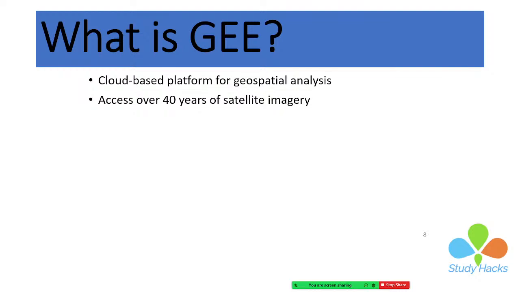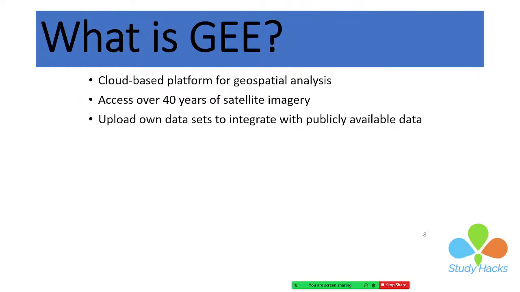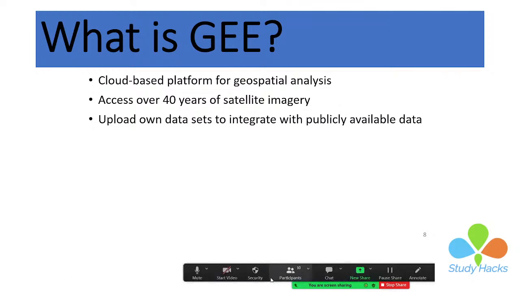You don't need to download any satellite imagery. When you use the Google Earth Engine platform, it can be Landsat, Sentinel, or any satellite imagery, and you don't need to download it. We can easily access all of the satellite imagery very quickly and efficiently. Then if you have your own dataset, suppose you want to download some data or some raster image or satellite image from other sources, USGS or NASA or Google, other sources you want to download.